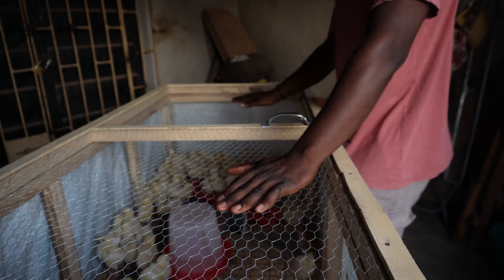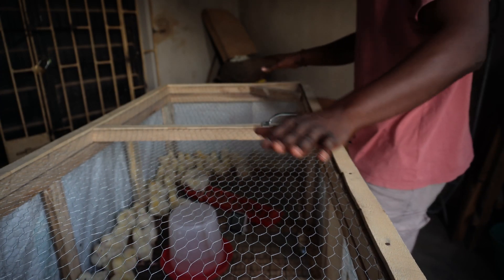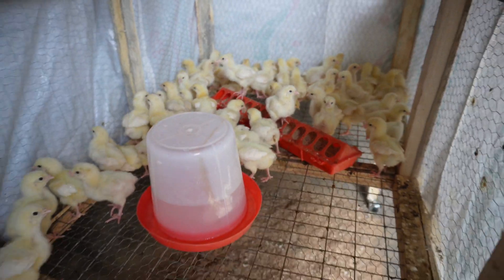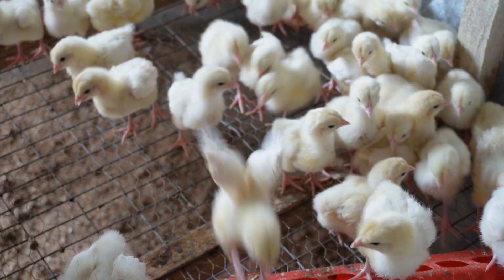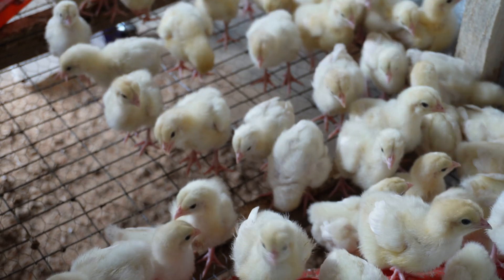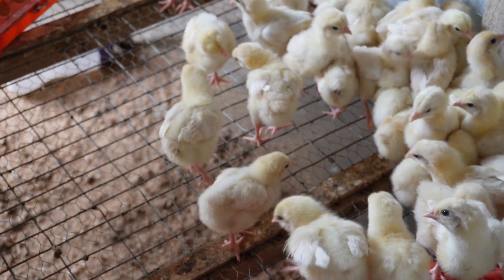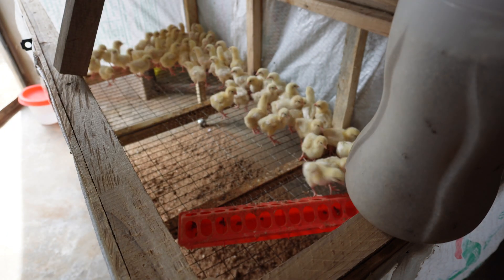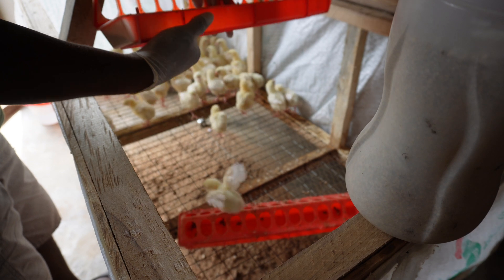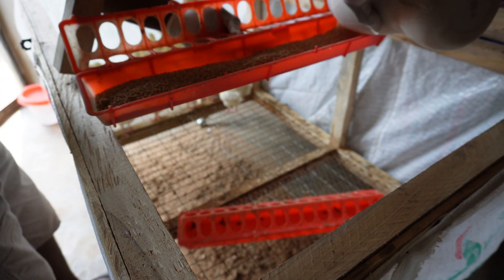Inside here there are about 80 birds — these are cockerels, not broilers. They are all looking okay. They have just one bucket drinker and two feeders. They may eat at the same time when food is brought in, but they won't always drink at the same time. The second drinker was left out because of the space — adding it would reduce space to a level that brings discomfort. But I've slanted the feeder so they have easy access on both sides.